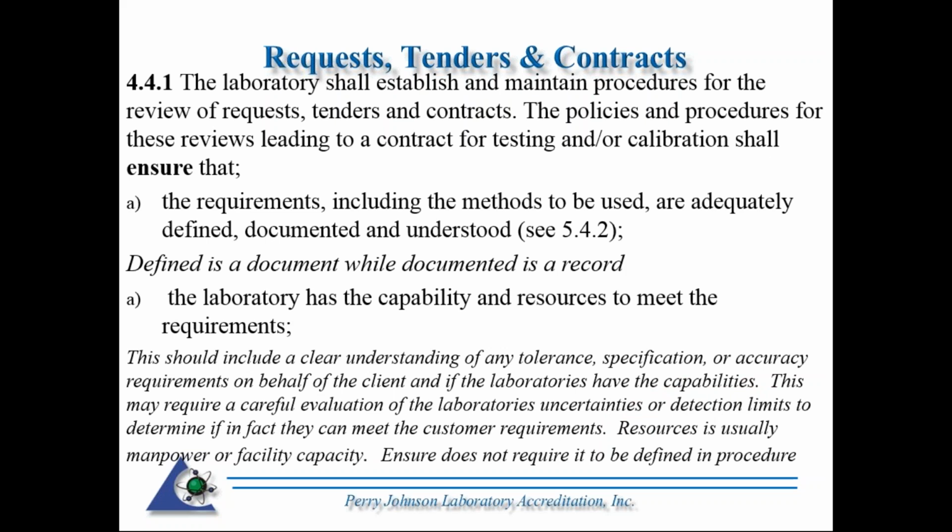So delving right into Section 4.4 and the individual requirements, we're going to look at each one of them individually and expand a little bit on them. So 4.4.1, the laboratory shall establish and maintain procedures for the review of requests, tenders, and contracts. The policies and procedures for these reviews leading to a contract for testing and calibration shall ensure that. I highlighted ensure, so at the bottom you see ensure does not require it to be defined in the procedure. However, it needs to be ensured.